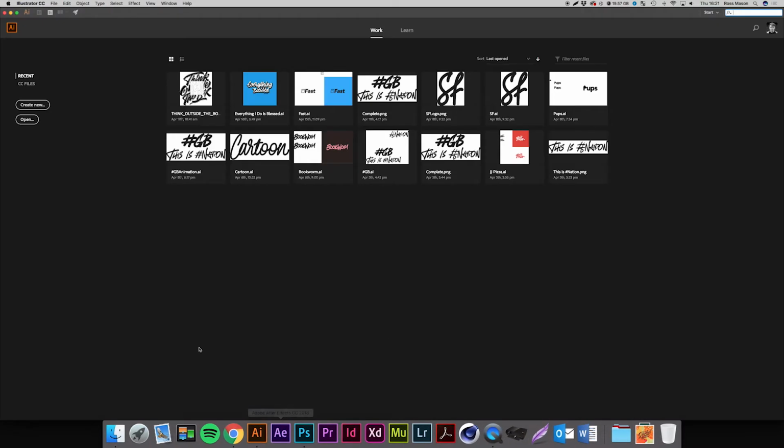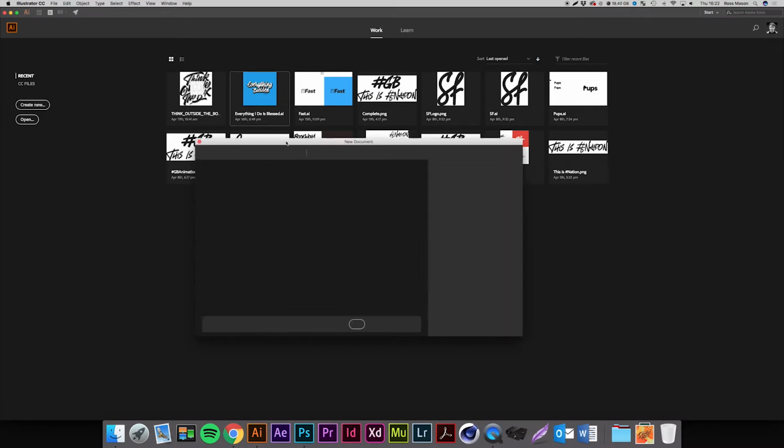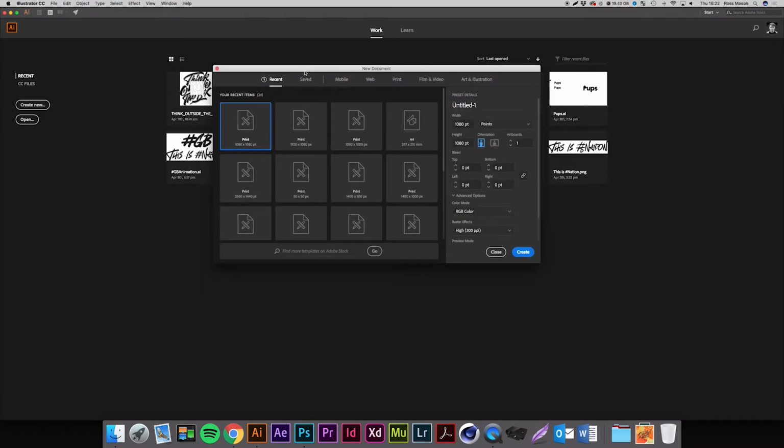If I open up Illustrator quickly and go to create new, you're going to want to create your document at the size that you want the animation to be. This is because when you import it into After Effects, it is going to import the Adobe Illustrator file at the same proportion. So if you have a different composition size in After Effects, and we'll go over compositions later, you are going to get it out of proportion and out of position. So it's best to set the size that you're going to be using later on for the animation.